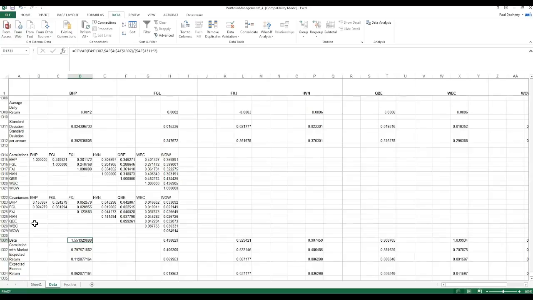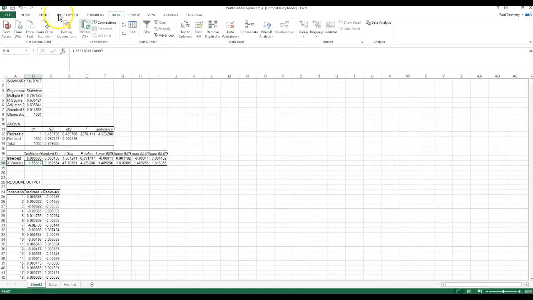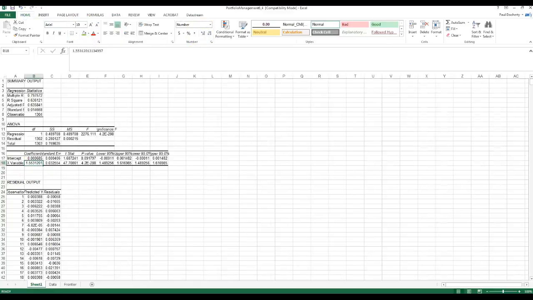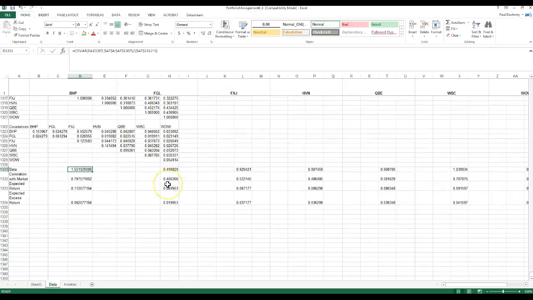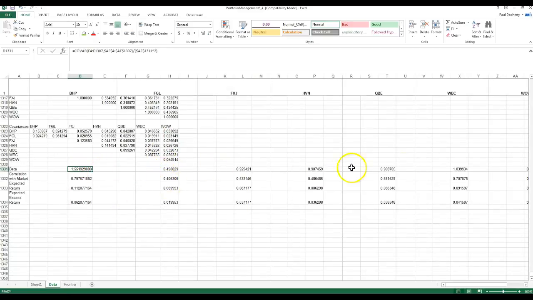Now, sometimes you might find there's actually a really slight estimation error. That's the difference between the calculation being based on a sample or a population. That's a really complicated sort of statistical issue that we won't go into in this particular course, but you'll find that you don't need to worry about the slight rounding errors. The beta estimate is just that anyway. It's an estimate. So even though you can see there's a very minor rounding difference here, there are statistical reasons for that, but you could use either of those values and it would be correct. Okay, so then we've got the beta for each of the other stocks along here.